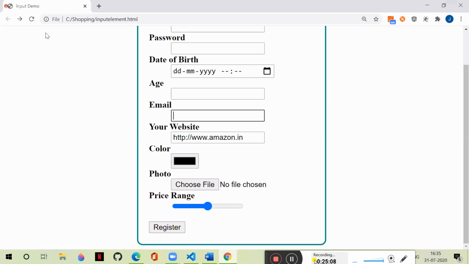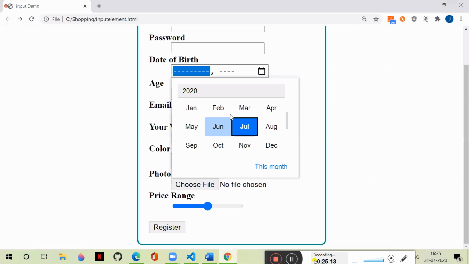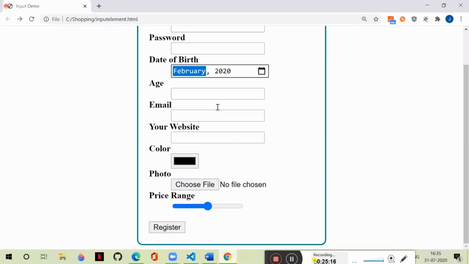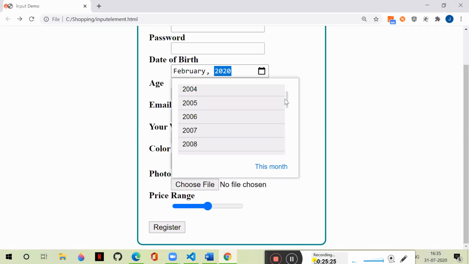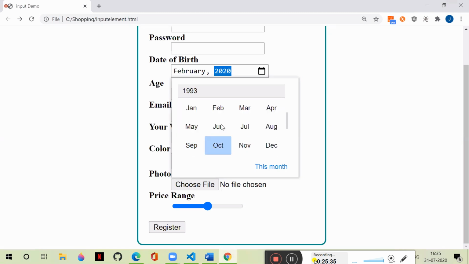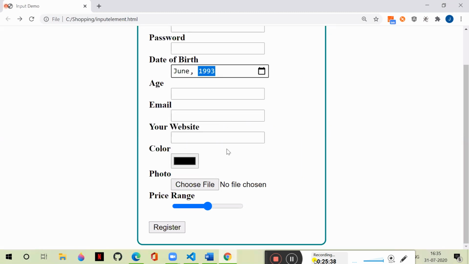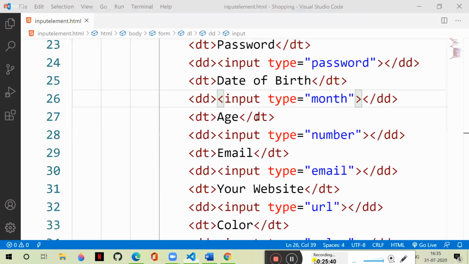When I change it to month, you can see that now it will allow you to choose the month and year. You can scroll up and select a year, and you can choose the month. That is input type as month.